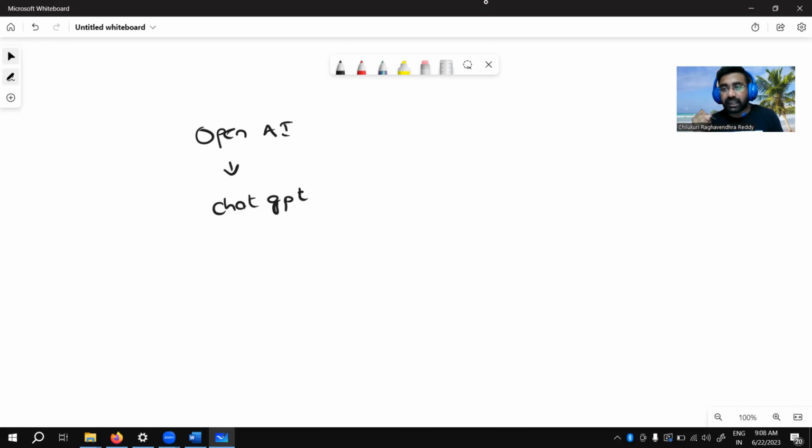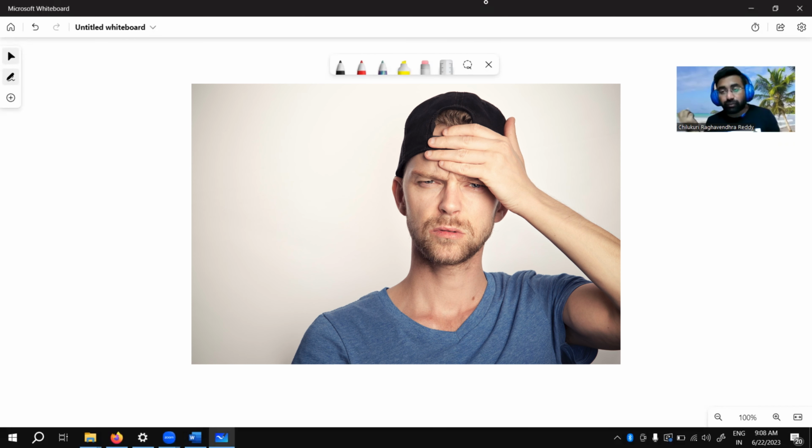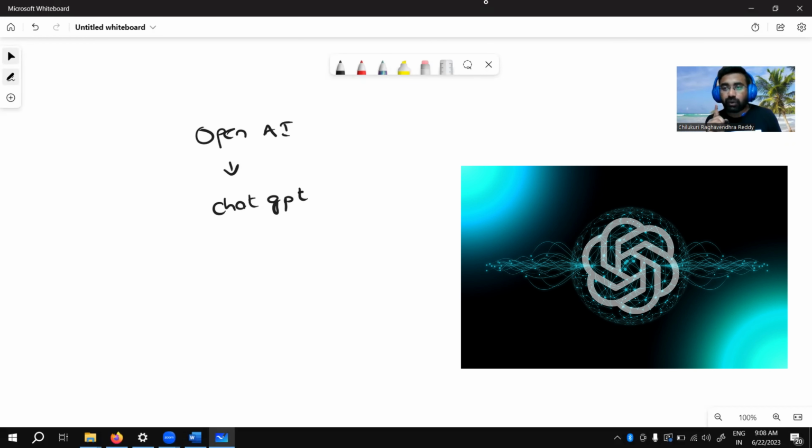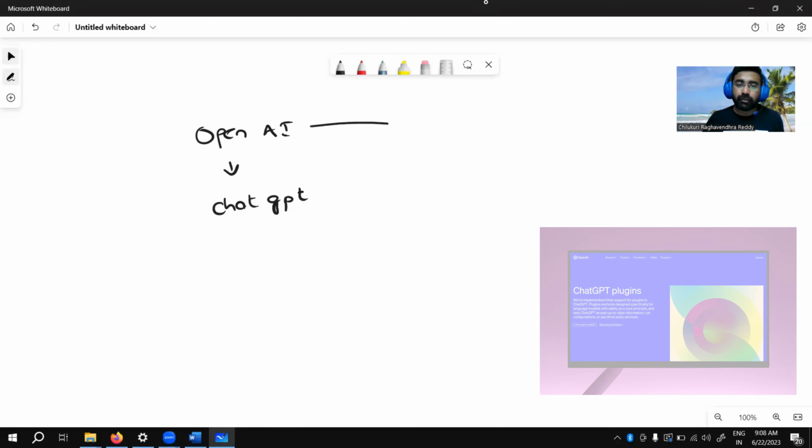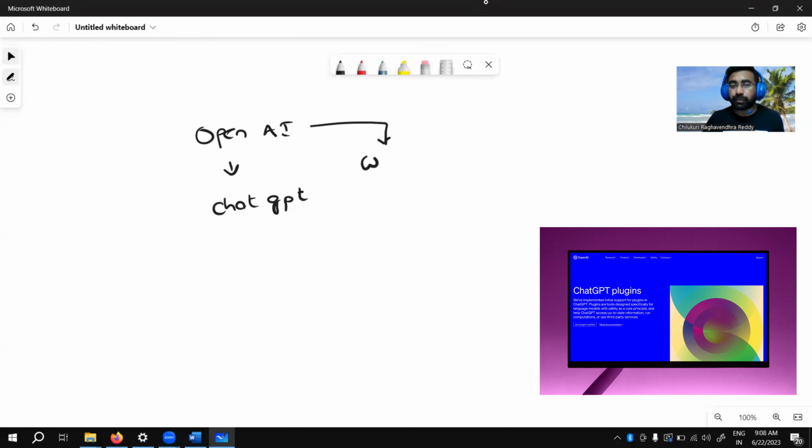The way it is generating results, a definitive and single solution for every search. If you go to Google, whatever you search, you get 10 to thousands of search results. Some will be saying yes, some will be saying no. You are left wondering what to follow, what not to follow, and you spend a lot of time over there. But ChatGPT, for every question, is going to give you only one answer, and that answer is most probably going to be right. So these OpenAI people have come up with a new library called Whisper.